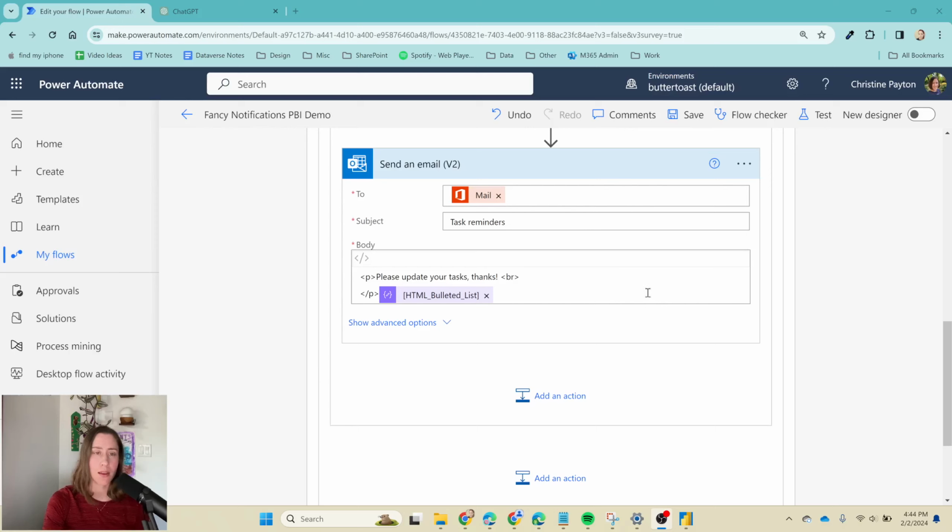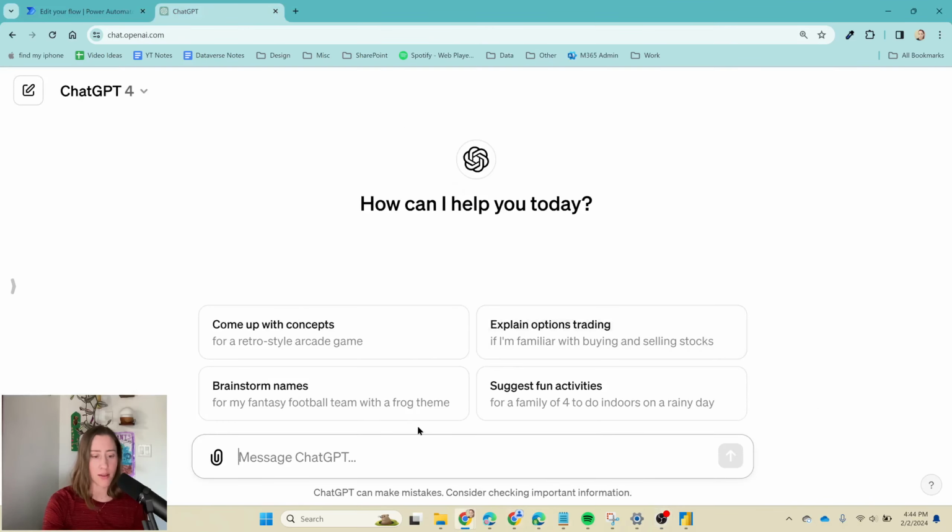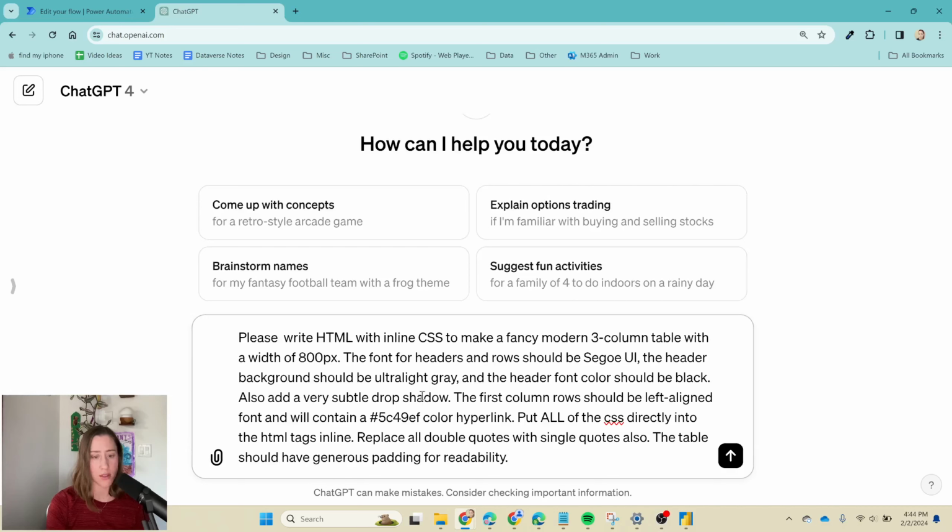So the technique is going to be very similar, but we're going to have a little bit more styling for the individual rows, and we're going to put the rows into a table. The thing we need here is some HTML that looks good. So I'm going to use ChatGPT. I have a prompt that I've fiddled around with enough that I feel like works pretty well to get us started. So it is, please write us some HTML with inline CSS. So the inline is important because email can't really handle style tags in a lot of cases. So it needs to be putting the styling stuff into the actual HTML tags.